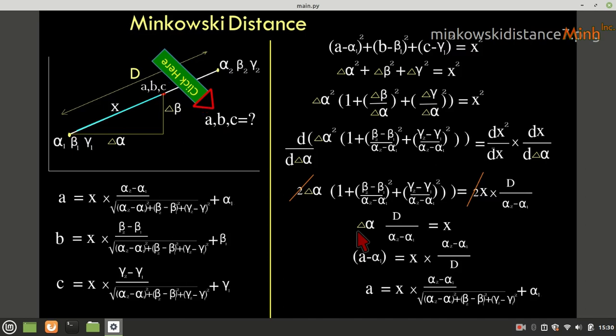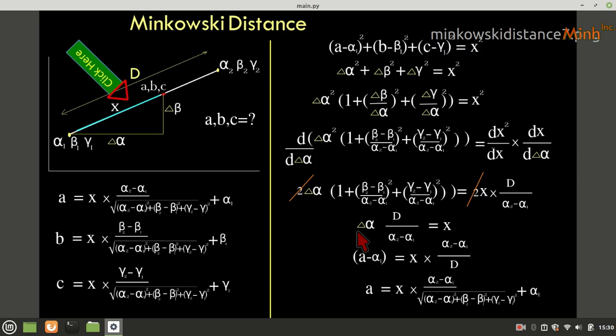Okay, so it's not that difficult. It would be alpha 2 minus alpha 1, divided by the distance, into x, plus alpha 1, similar for beta and gamma.